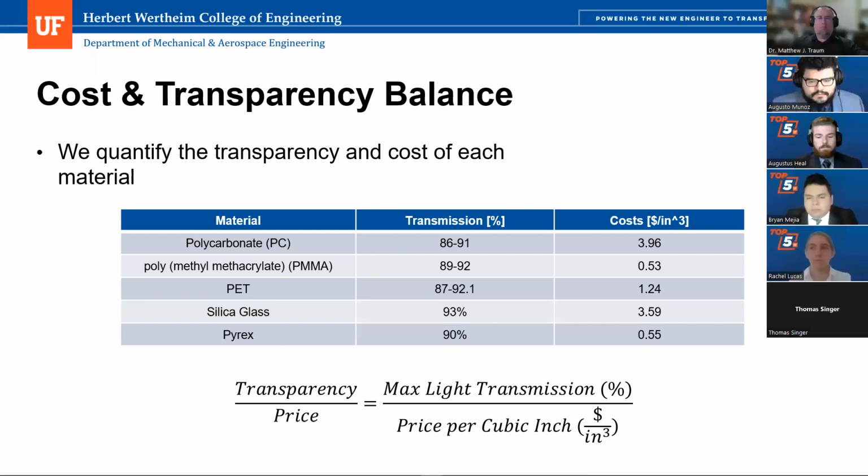So I'll say that I do appreciate you doing a trade study and thinking about what different materials can we use and how can we evaluate those. I don't know that transparency per price, especially price per cubic inch, is really the right measure here, because I don't think that you're buying any of these materials in bulk in the sense that you would measure them in price per cubic inch.